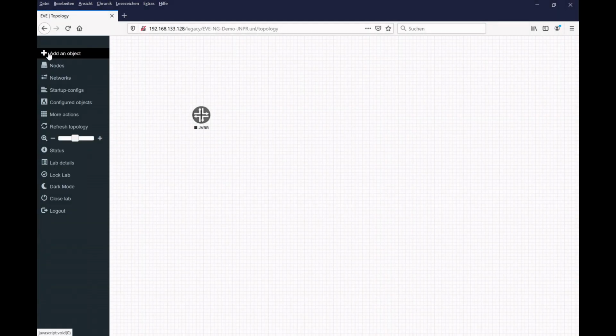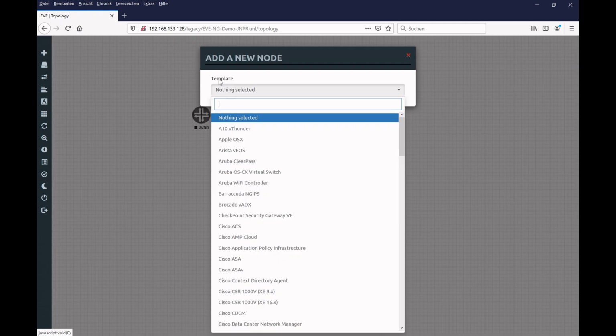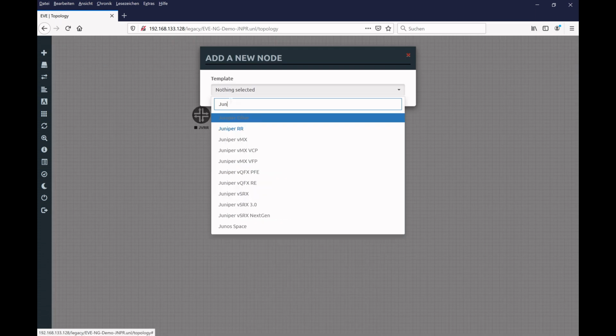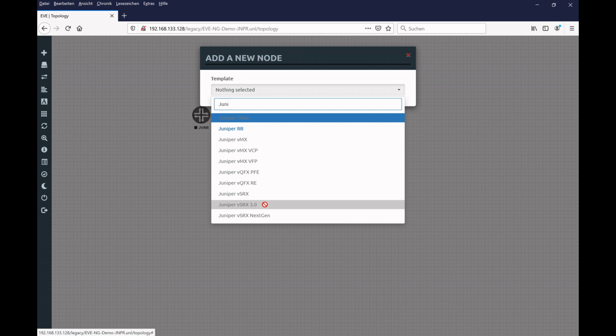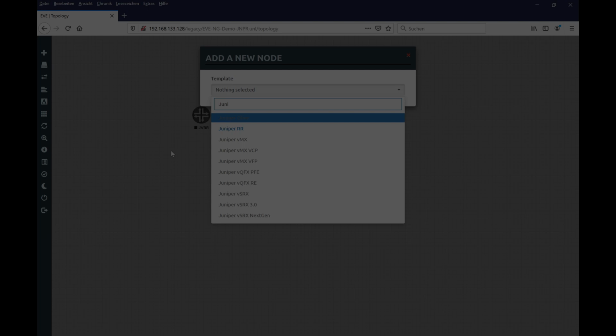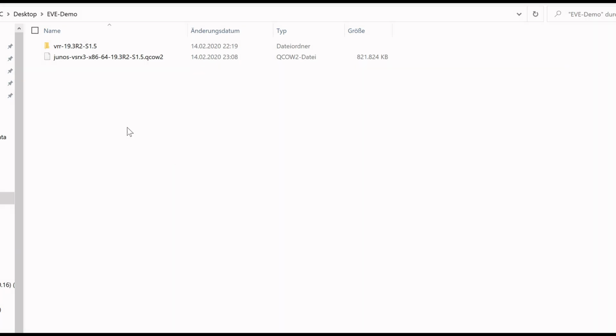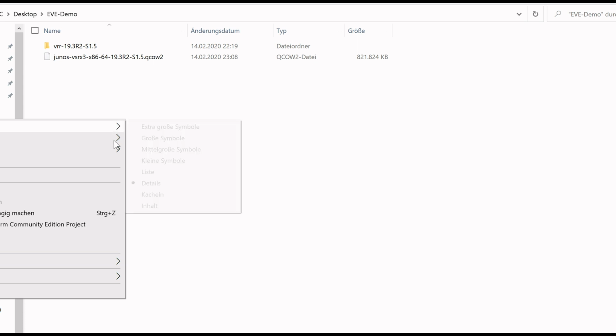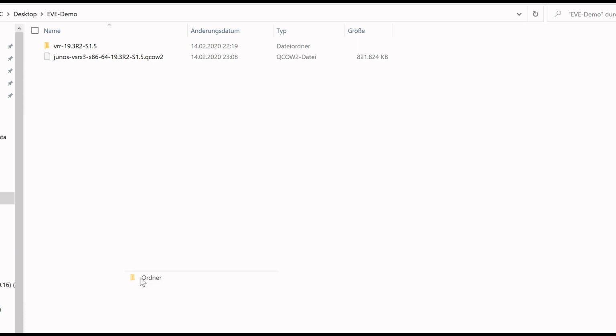Back in our web interface, if we try to add a new node and search for Juniper devices, we can see the Juniper vSRX 3.0 successfully added. But we have no image uploaded yet, so let's change that. Download the vSRX3.0 KVM files. In this case, it's already the QCOW2, so that's easy for us.